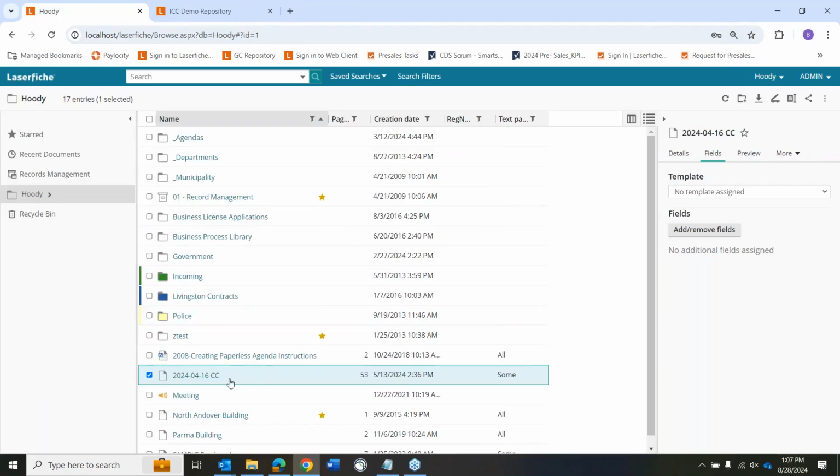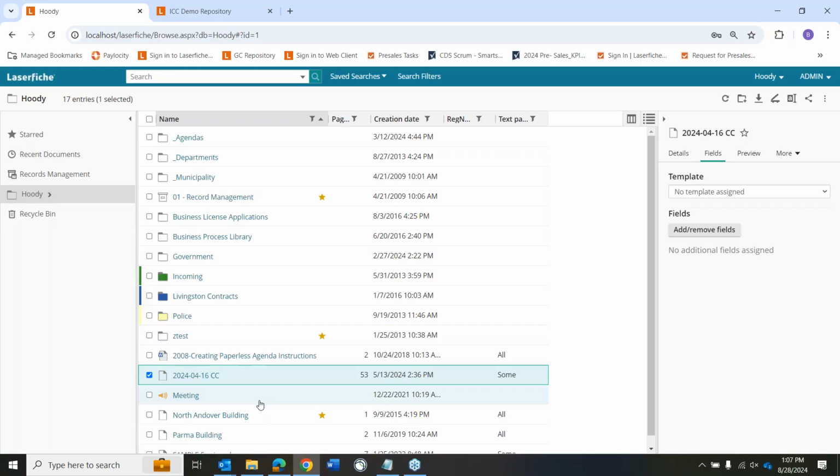So essentially being able to audit every action of the repository. Who opened the document, who viewed the document, who deleted the document, all that kind of stuff is also auditable in some of the newer versions and the older versions of Laserfiche. So it's safe to say that there is a lot of security and compliance around the different versions of Laserfiche.